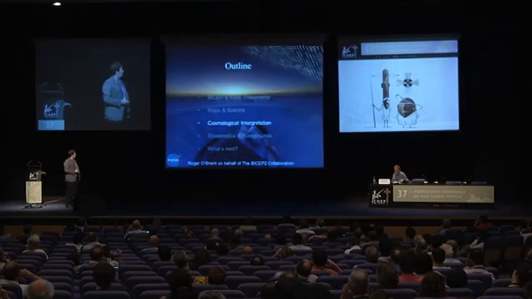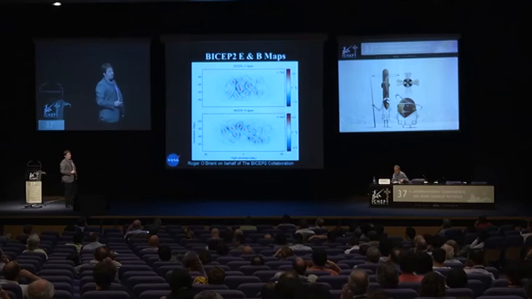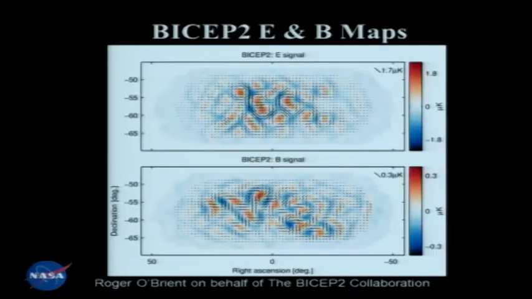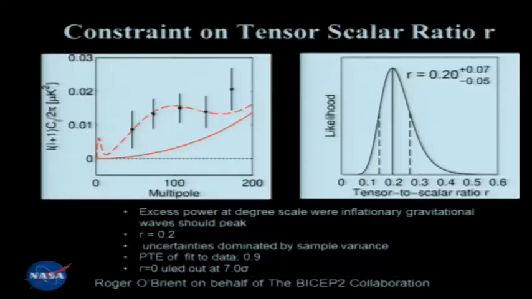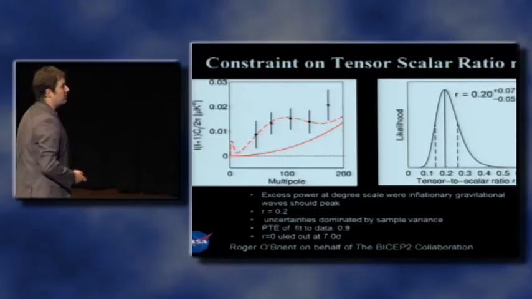All right, so what does this mean? Well, if we interpret it strictly as cosmological, you can already see the punchline coming, even if you hadn't read the news. Just by looking at the comparison of the color bars here, you can see that's a 5-to-1 ratio, which in turn means that with a more thorough and careful analysis, r has a likelihood of peaking around 0.2. So this is showing the band powers that matter most here, and if you phrase it strictly in terms of tensors, these will reject an r equals 0 scenario at actually a 7 sigma significance. So it's an even better fit in this scenario.